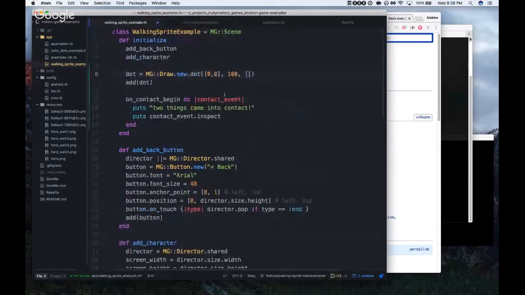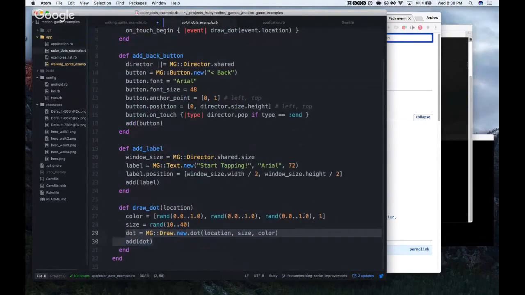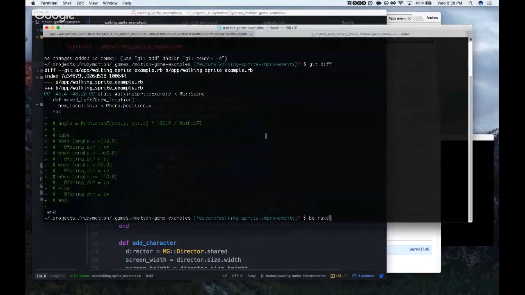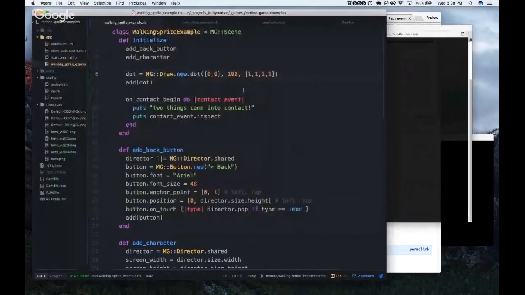Search for one. One being white, I think. All right, let's see if that does what I hope it will do.